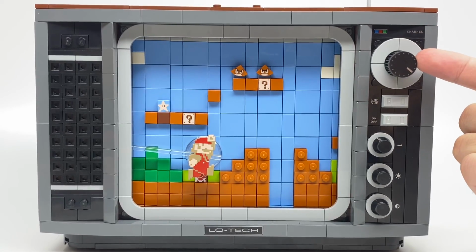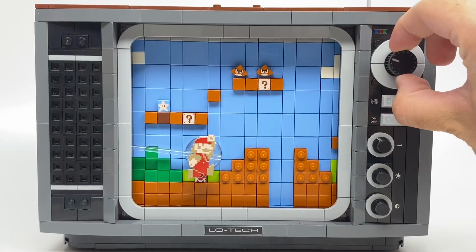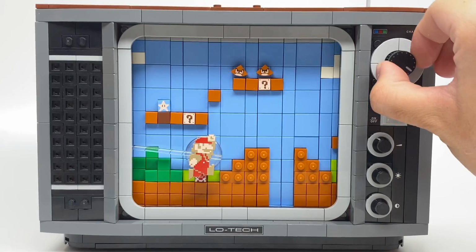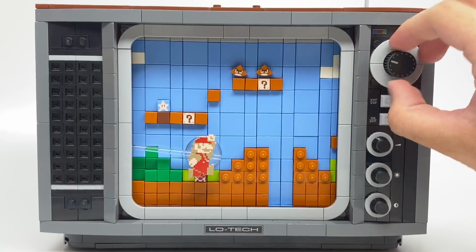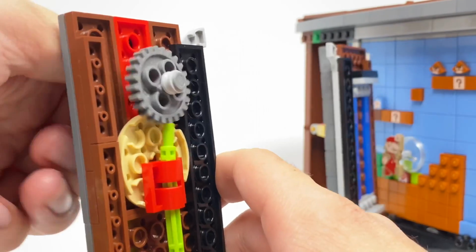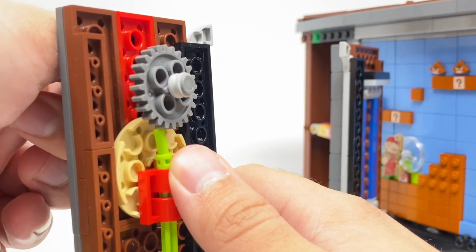Also a 2x2 circular tile on this channel dial, which is one of my favorite play features of this set. How they have this working where you can't move it in the middle like an authentic channel dial, and how it has this clicking sound just blows my mind. Basically, when you twist it, this gear rubs against this little flex part, and it makes that clicking noise.